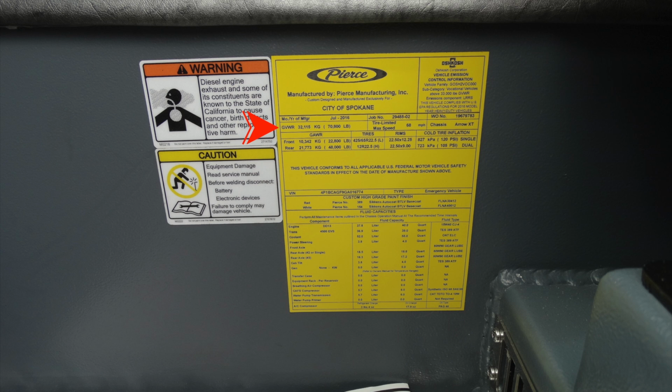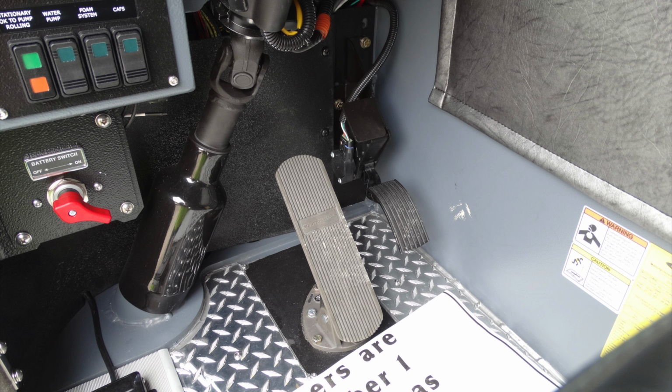As you look down to the very bottom also, you'll find the VIN number for your apparatus. And also underneath that, you're going to find your fluid capacities and types of fluids. Let's go ahead and take a look inside the cab, lower section here.